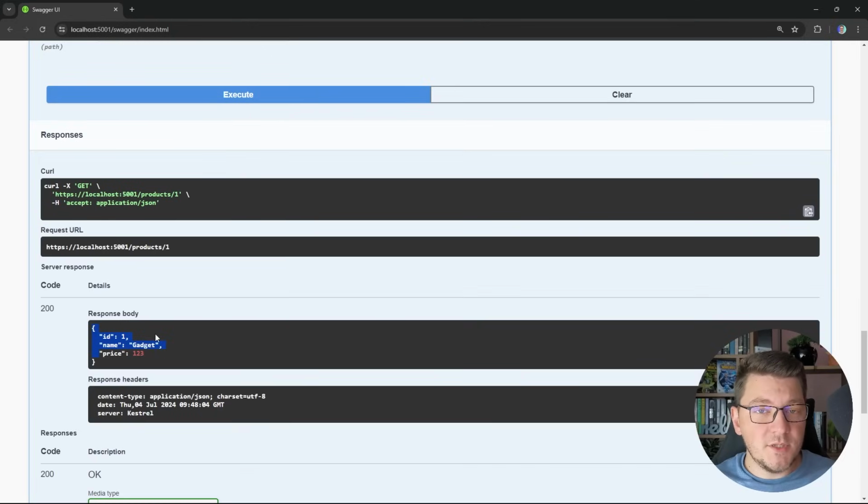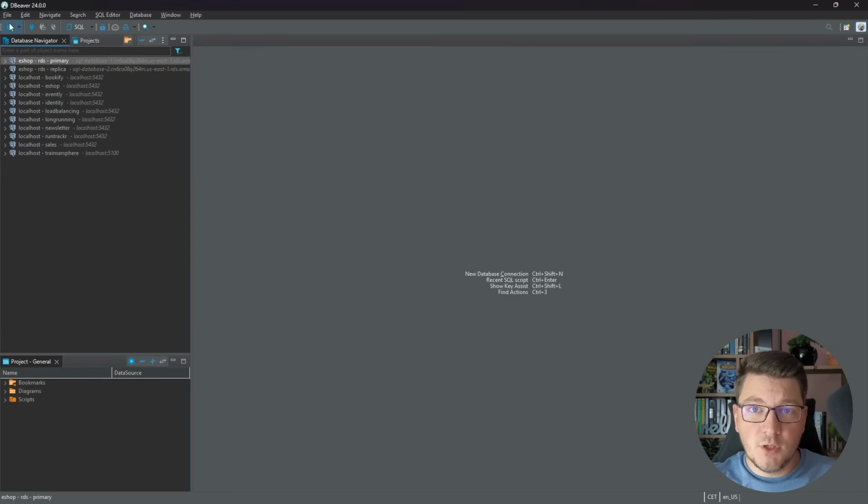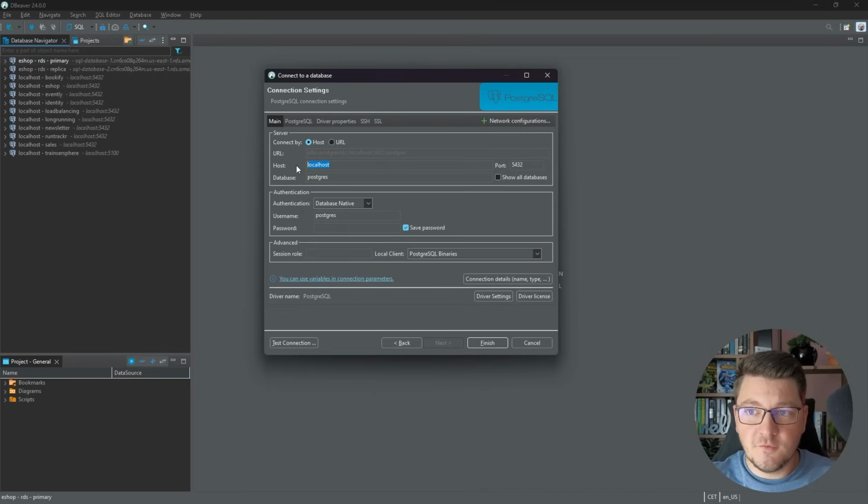Now let me show you how you can connect to your database directly from some database management UI. I'm going to be using DBeaver, but the same applies if you're using something like pgAdmin. If you open up DBeaver, you can go ahead and create a new connection, and I'm going to choose the Postgres template. Here you would have to configure your host to your specific database, the port if it's different from the default port, and which database you want to connect to, and then you should be able to connect to your database instance.